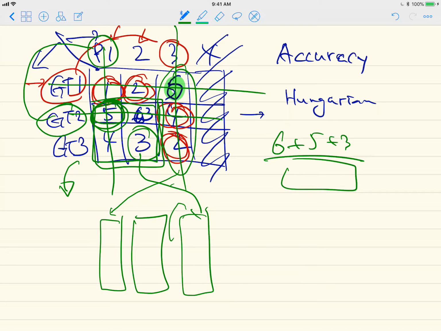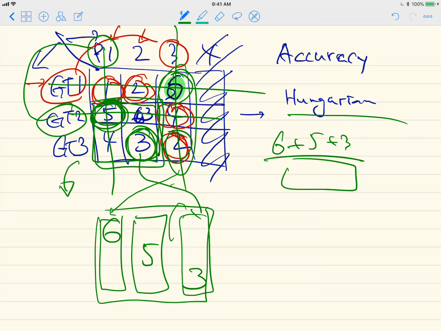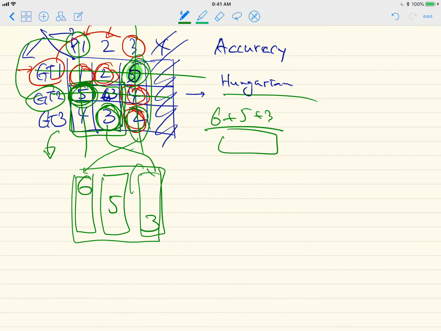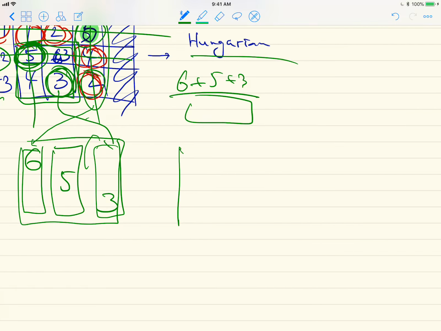Where are these 6, 5, and 3 placed? They are placed along the diagonal entries, right? So this is a proper confusion matrix after this alignment step, which is done by the Hungarian algorithm. Okay, so this is the typical accuracy measure.